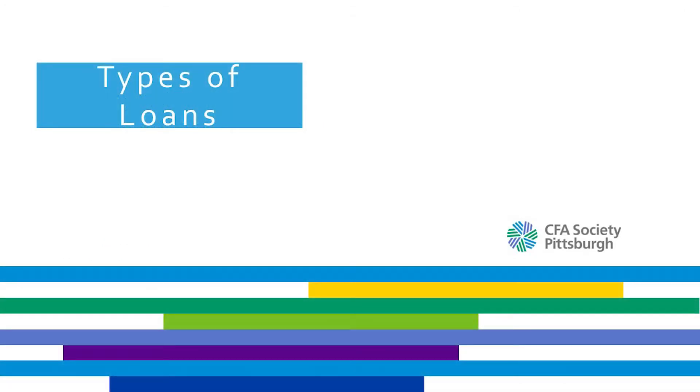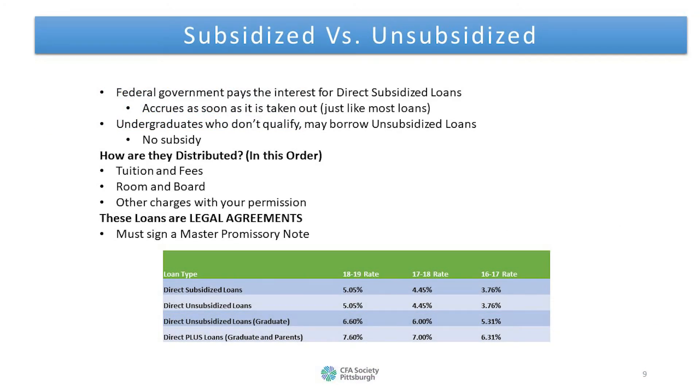Now let's move on to the different types of loans. First, let's talk about subsidized versus unsubsidized loans. Subsidized loans are typically federal government loans in which the interest that accrues while you're in school is paid for by the federal government. Whereas unsubsidized loans, just like private loans, are not taken care of in the same manner. While the interest accrues while you're in school, you still have to pay for it.